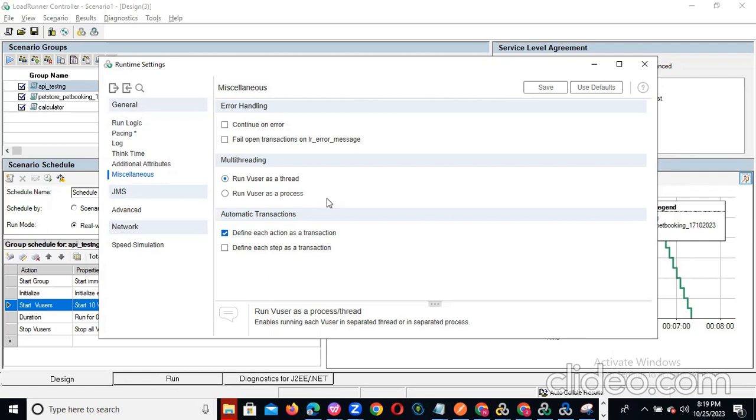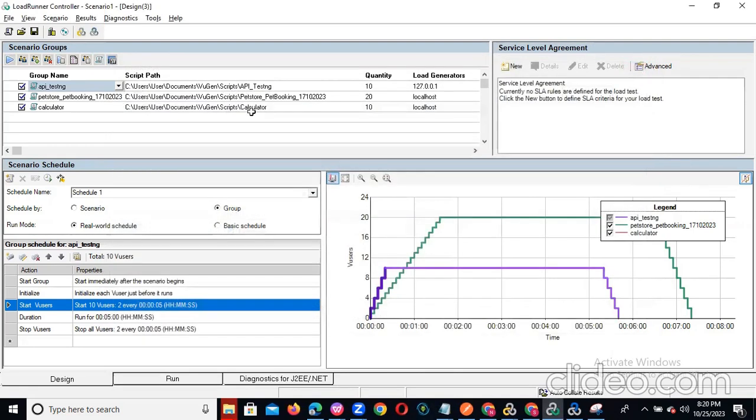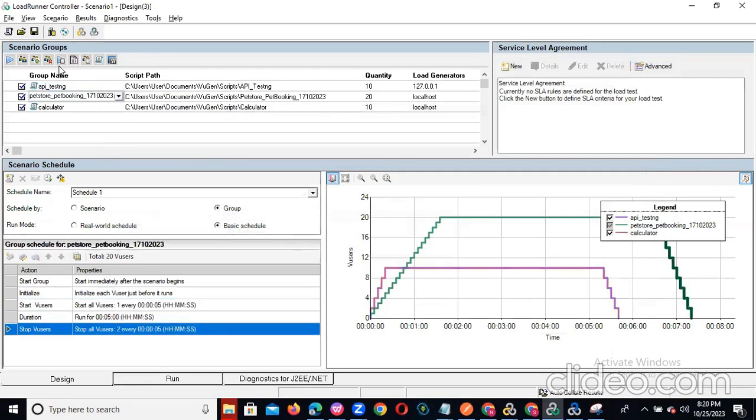Here you can select this, which is mandatory, and then click OK. Go to the next script and apply again. Like this you need to apply to every script, so the runtime settings are important. Is it clear, everyone?